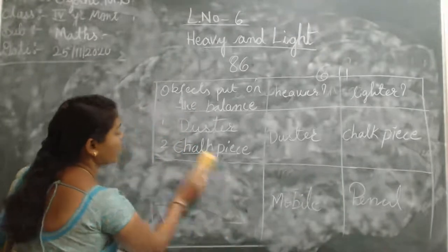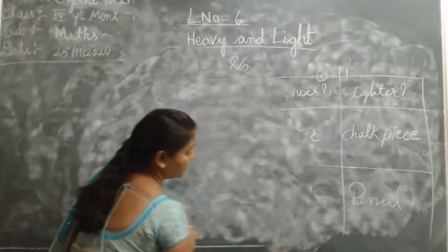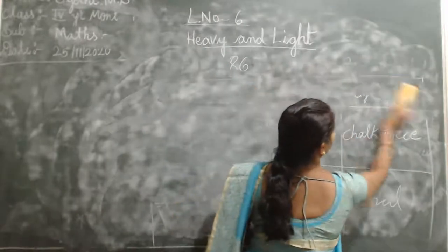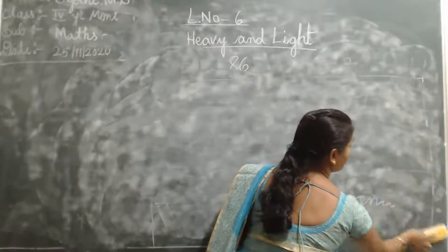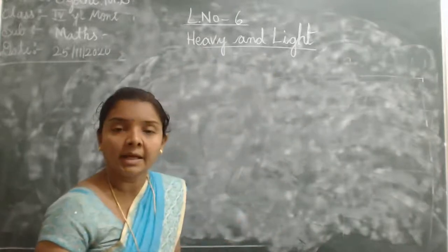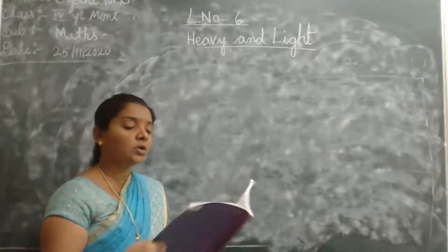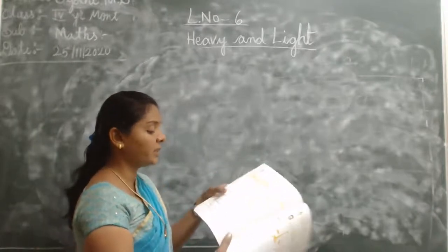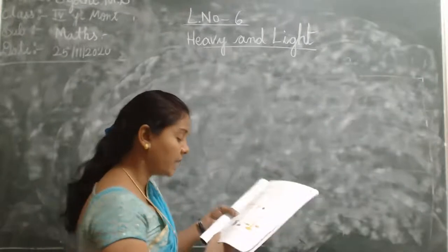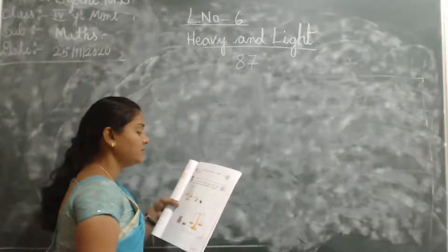Do you have a school bag, children? What are the things you keep in your school bag? Yes, they are books, textbooks, notebooks, compass box. Sometimes you keep your water bottle in your bag. So, think of those objects and write which object is heaviest. Now, we come to page number 87.